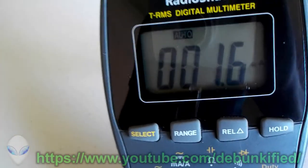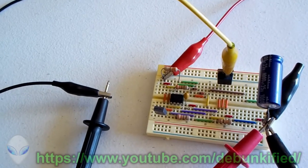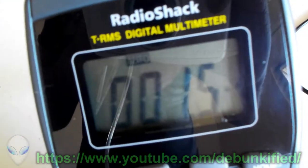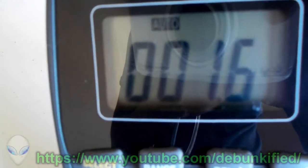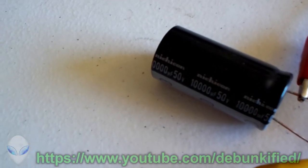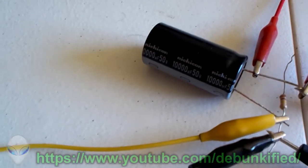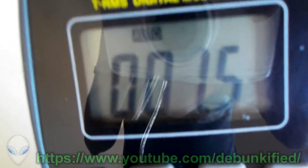Now, the current, this isn't a spectacular measurement, as the wattages and the microamps are very small. They're in the microamp range, in the milliwatt, microwatt range. So what we're looking at right here is this tiny little 1.6, 1.5 microamp. And all that is, what we're observing right there, is the leakage current of this capacitor. Now, most capacitors have the characteristic of current leakage, and so because of that, it has to pull the current from the power source to replace that. And so that's all we're looking at right here.